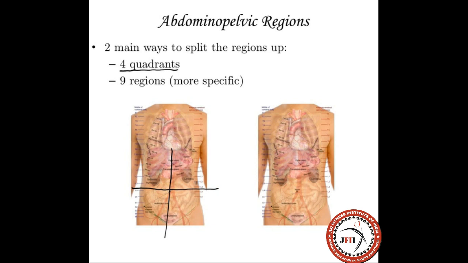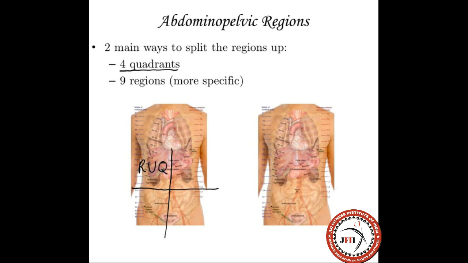So when we're looking at this person's body, the right and left side is relative to him or her, not relative to the viewer. So if you're looking at my heart, on your right is actually the left side of my heart, the left atrium and left ventricle, and vice versa. So with this particular guy, even though this is on your left, this is called the right upper quadrant.